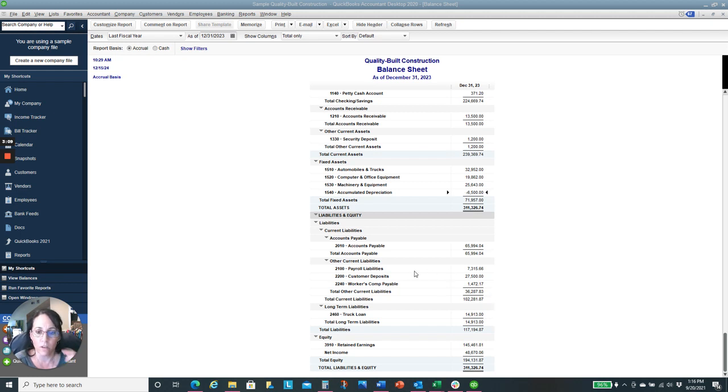Under current liabilities, you're always going to have your payroll liabilities, because in most states you pay your payroll taxes on a quarterly basis. So those funds are captured here throughout the month, and then when you process, that payment is put against this account, which reduces it down and moves it over to your expenses for the month or for that quarter. So those would be your payroll liabilities.